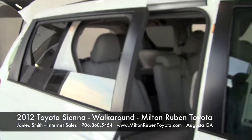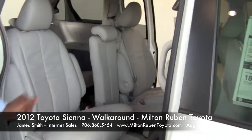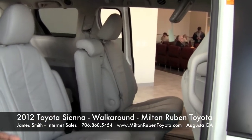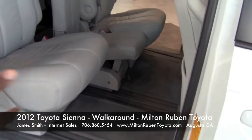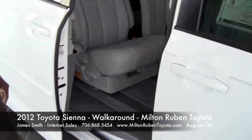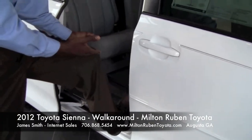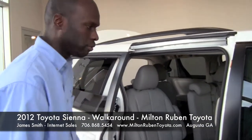Open this up, just like that — quick release of the handle, as you can see. You come into a nice plush spacious interior, which I'm going to talk briefly about later on. But here's the good news: plenty of protection in this vehicle. You're talking six or seven airbags, and nice safety features like jam protection here. Watch this — you know how sometimes our kids get their feet or their legs caught? Jam protection kicks in automatically, so nothing will close on your hand or your feet or anything like that.